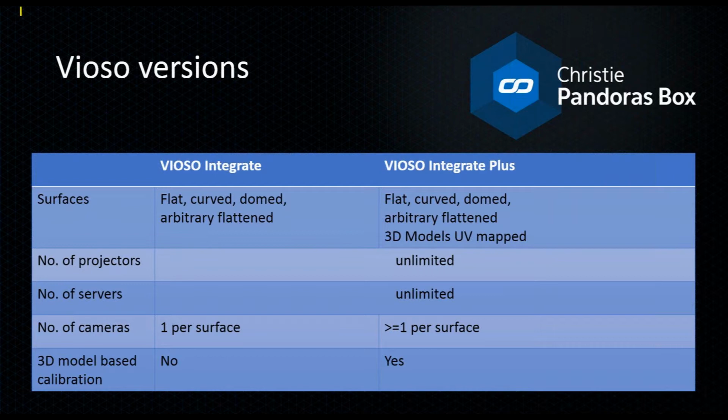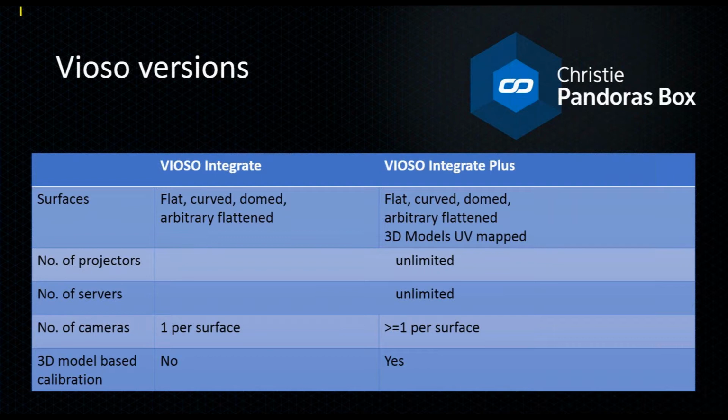The product we call Vioso Integrate, because the purpose is to integrate into third-party tools like Pandoras Box. Integrate and Integrate Plus are a little different. Integrate is the standard version, less costly, and that's the Plus. It's first of all capable of handling every kind of surface. So we do not say Plus can only make domes and Standard can only make flat screens. All flat, curved, dome screens and also arbitrary screens.